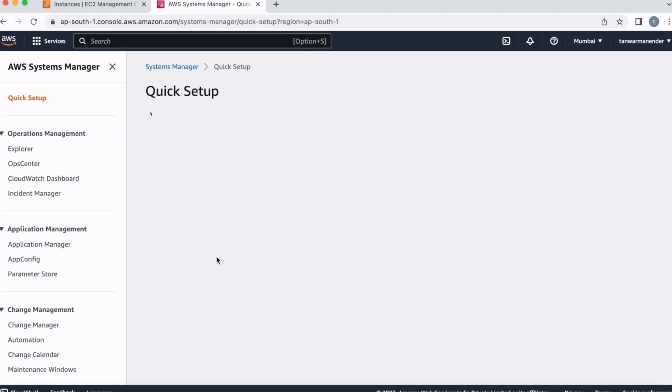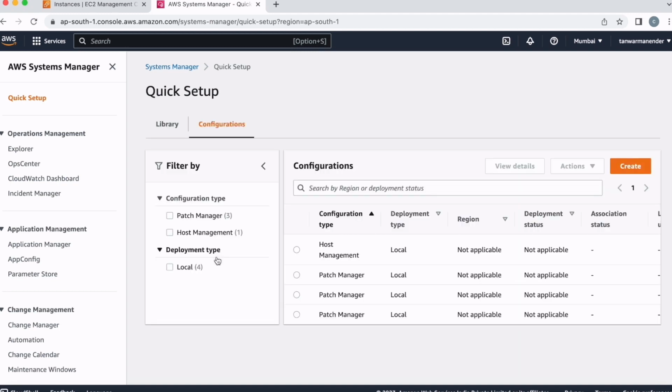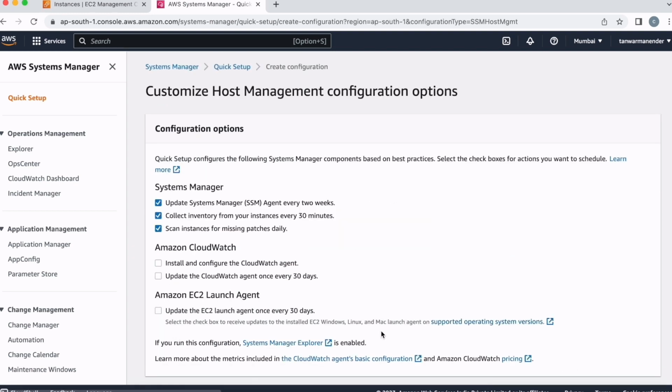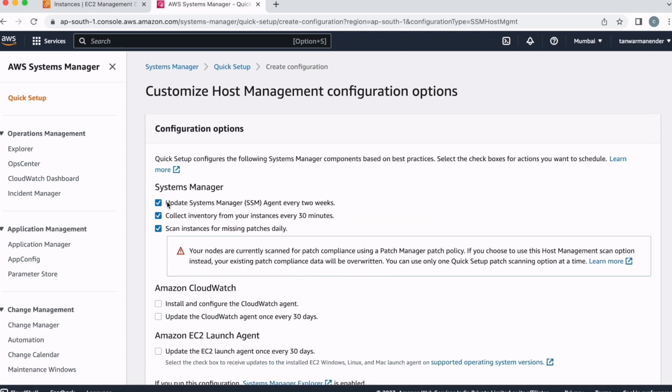For a detailed session, you can watch my video on IAM. Here, you have to create. We will go with host management, and this will configure an IAM role to enable the SSM capabilities for EC2. We have to select these items: update System Manager every 2 weeks, select inventory, and scan instances for missing patches daily.